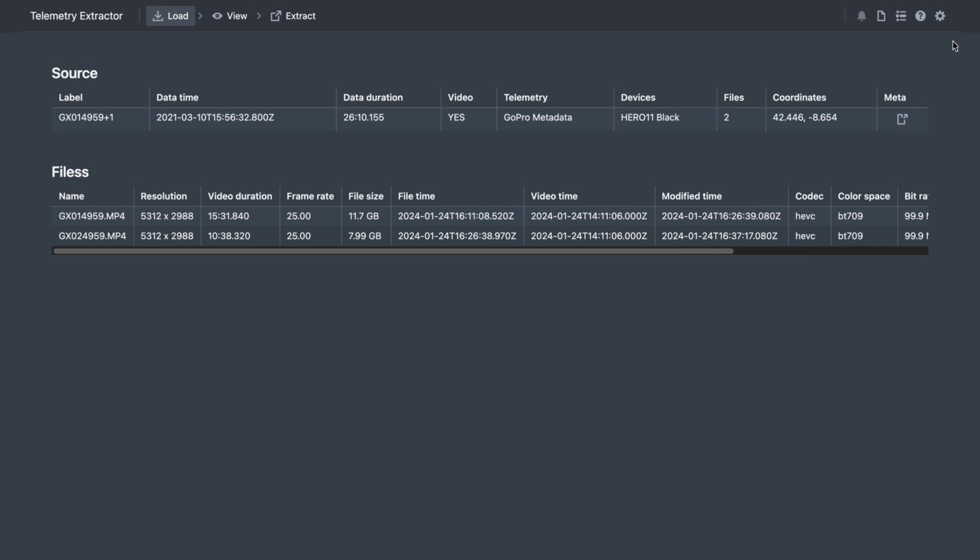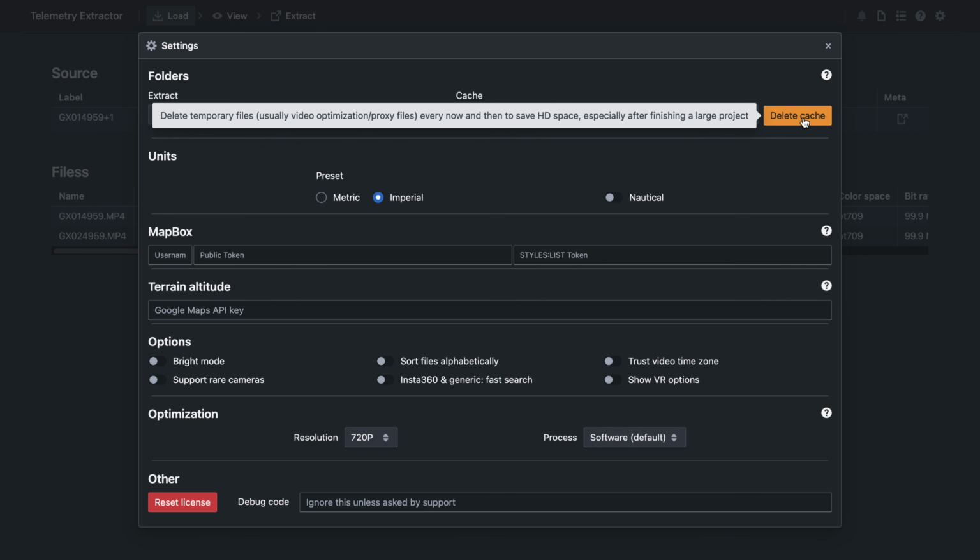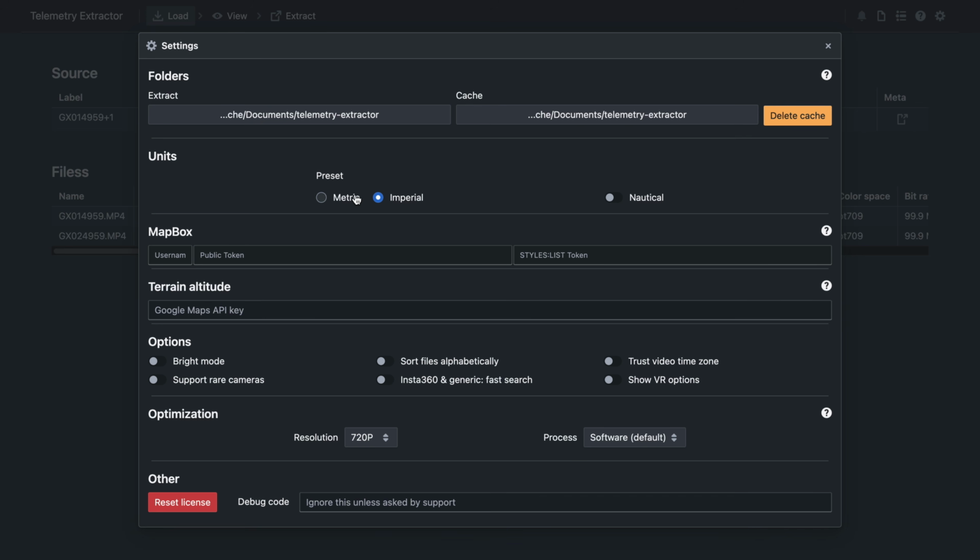On the top right, we've got the general settings, like the folders we are saving data to by default. There is an option to delete cache, which you can use after working on a project that required video optimization. We've got the default units that the program will pick for things like charts, but you can also change them manually at any time. We've got Mapbox keys, which you can use to display your custom map styles. You would first create them in Mapbox Studio with custom KML shapes or imagery and geographic data specific to your professional field. You would then create public and private Mapbox tokens and paste them here.